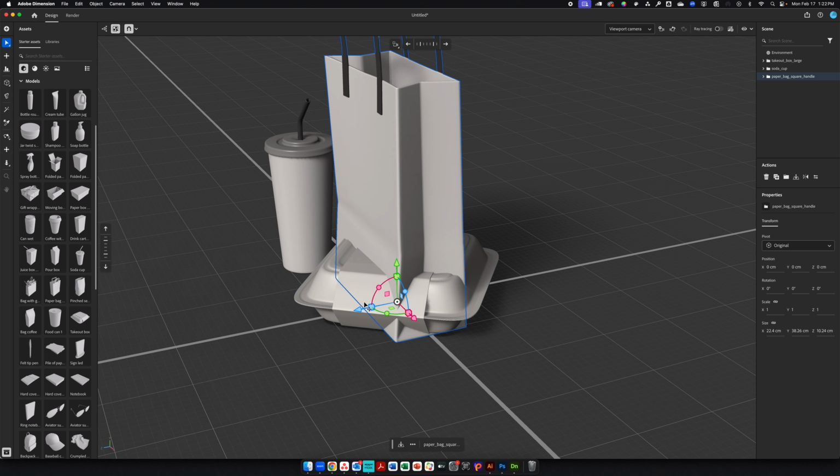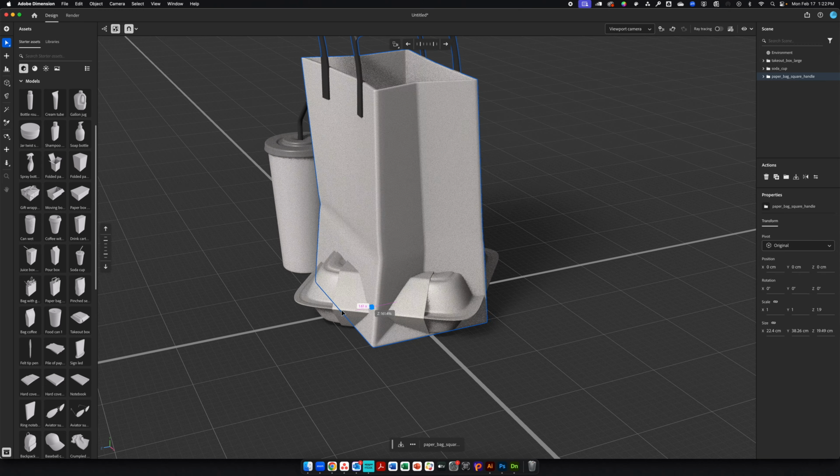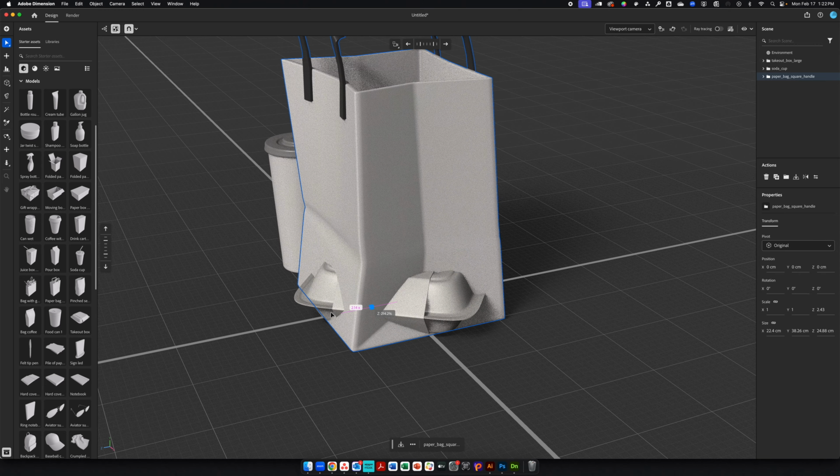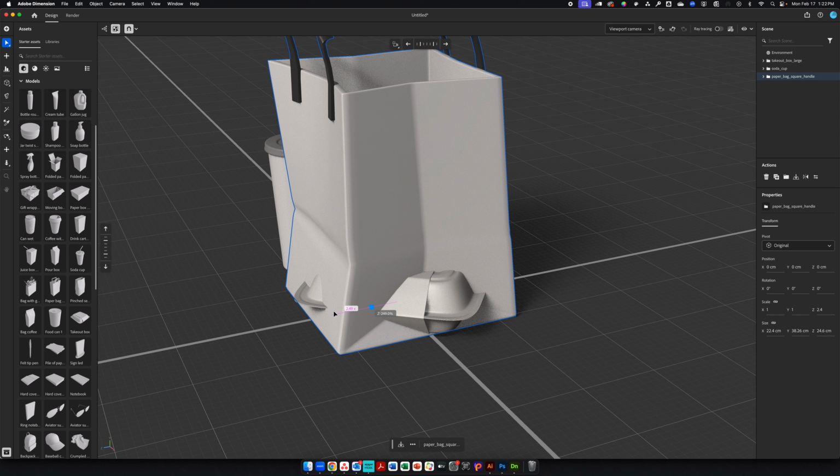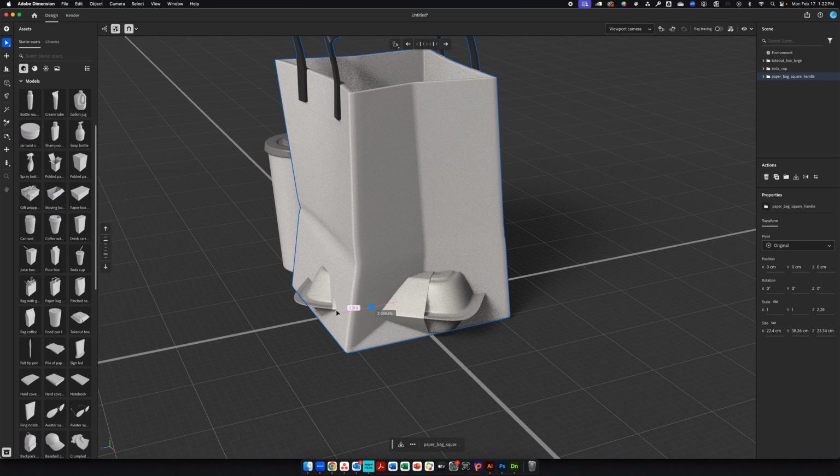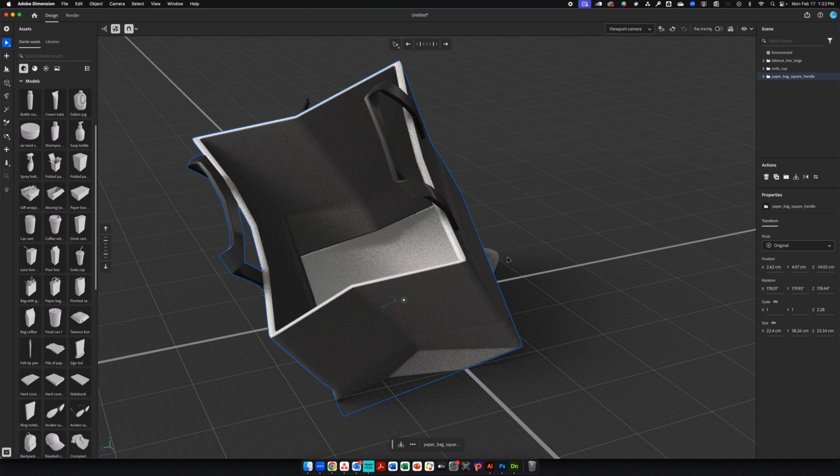So I'm going to take this guy and I'm actually going to expand him. So I'm going to click here, I'm going to hold shift, and I'm going to expand this guy out, kind of make him big enough that this would be able to hold a to-go order. It doesn't have to be exact, just rough. Just to basically think of this as a proof of concept. We're just using this to get an idea across.